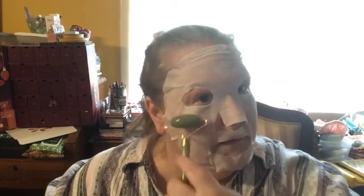So let's take out this roller and use it since I'm masking. Yay, a brand new one. I'm so excited. I needed this so bad. This is the other item that I had been looking for that I have not been able to find. I don't know what happened to my other jade roller. I have a rose quartz roller from Grace and Stella, but I didn't want to pull it out because I knew I have a jade roller going somewhere and I may still find it at some point. Who knows? But I didn't want to start a new one because I knew I had one going. But since this is here, I'll go ahead and use it.